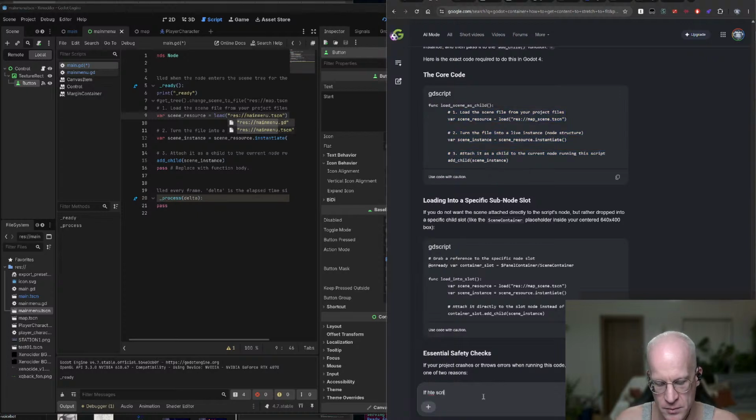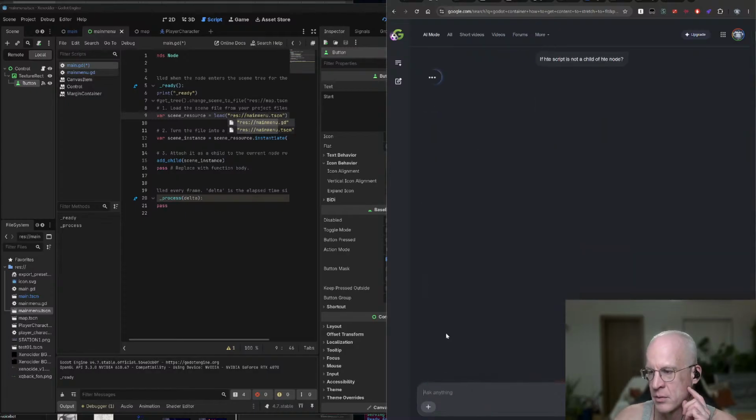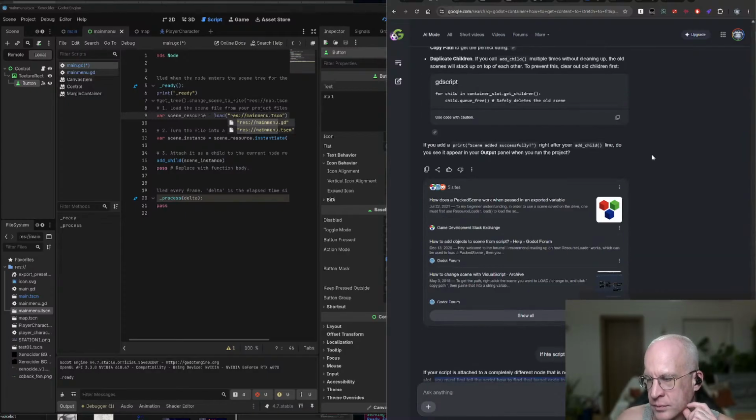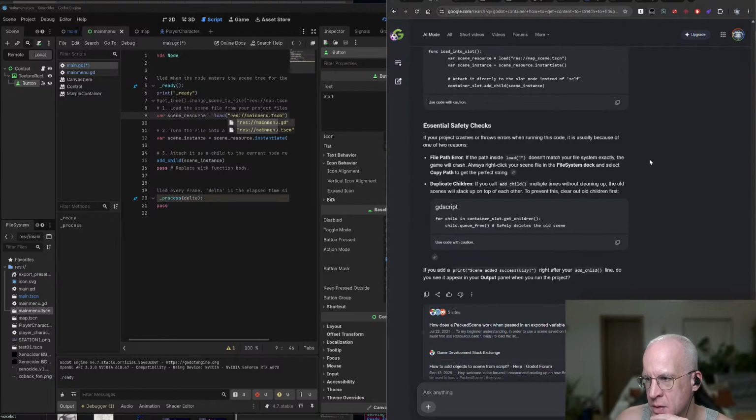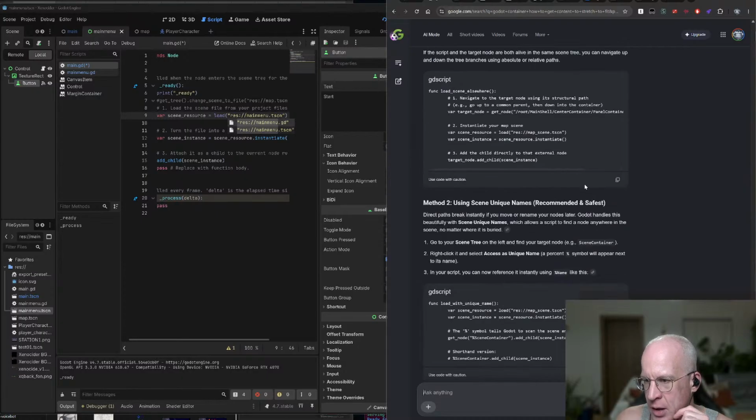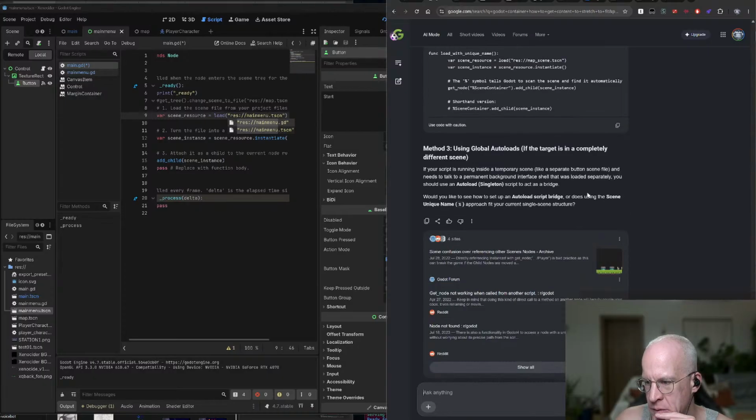If the script is not a child of the node, it always just assumes. Essential safety. If your project crashes or throws errors when running this code, it is usually because we want to do the file path. Okay, whatever. Scene unique name. What?